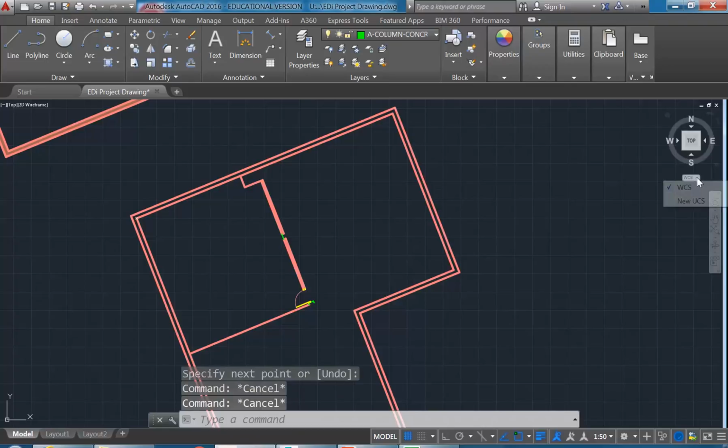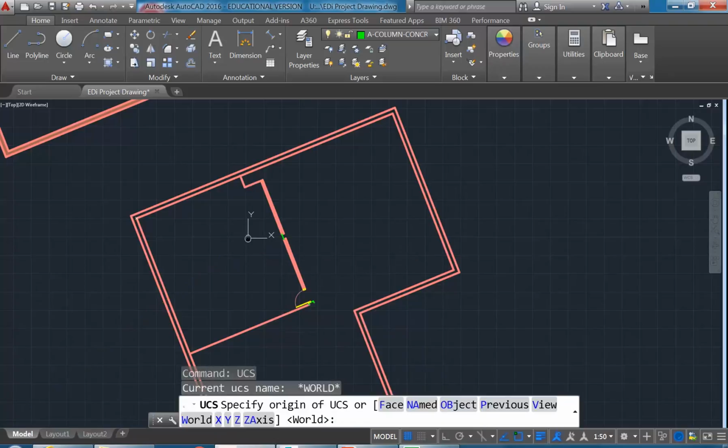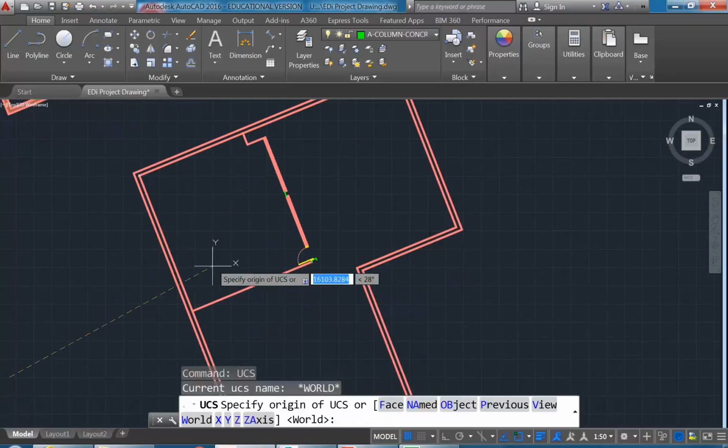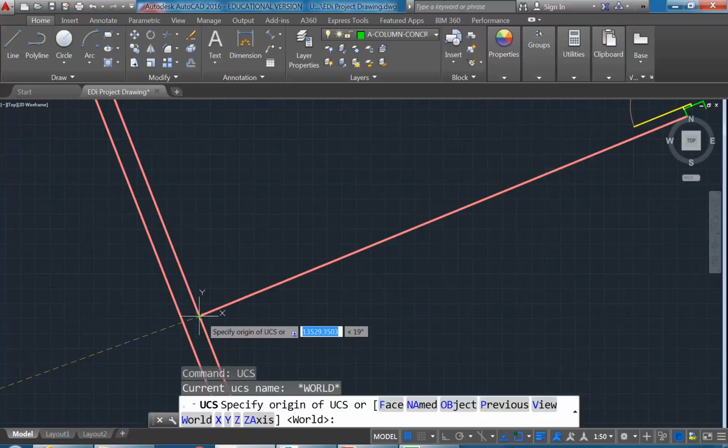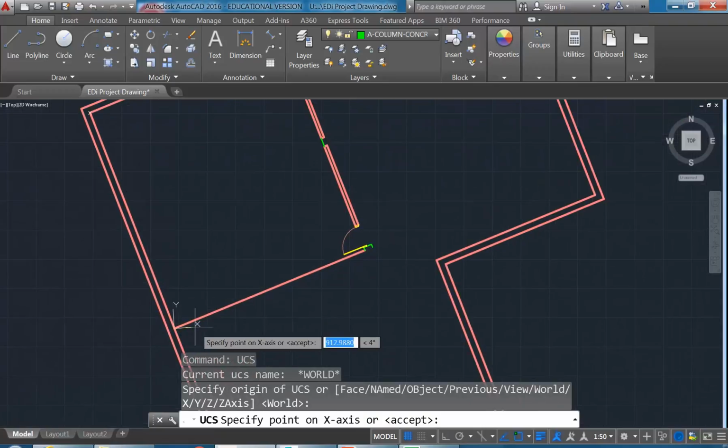And you can either click on the little down arrow there on your drop down below the view cube, or even more simply just type in UCS, enter, and then I'll start by just placing it onto a new point here. I'm going to click onto the corner to set that new base point, and now I'm going to click another point following along at that angle.